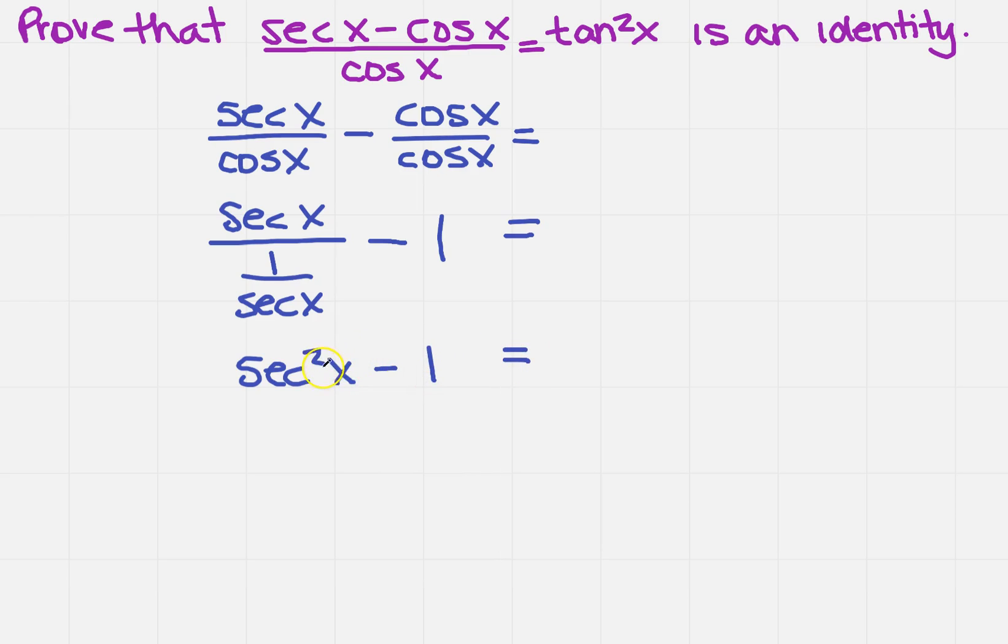Oh hey, that's awesome. That's an identity, right? And that equals what I want over on the right-hand side. So I'm going to get tangent squared x equals, again, I'm going to draw my arrow, and I'm going to write what I started with, which is tangent squared x. Those are the same, so I have proven that this is an identity.